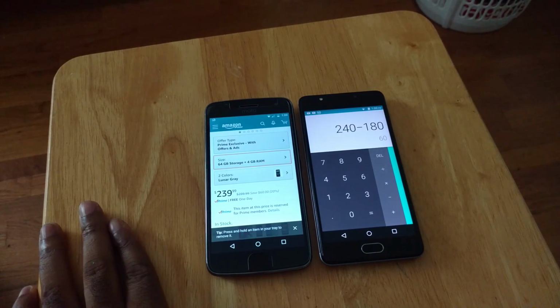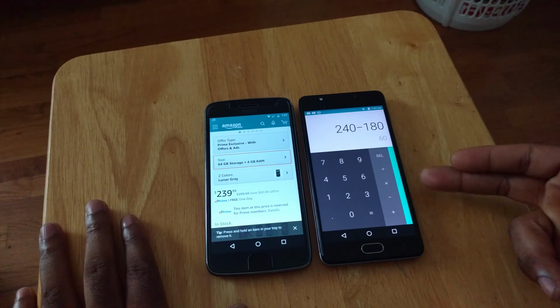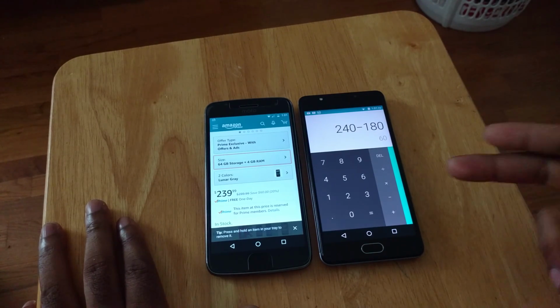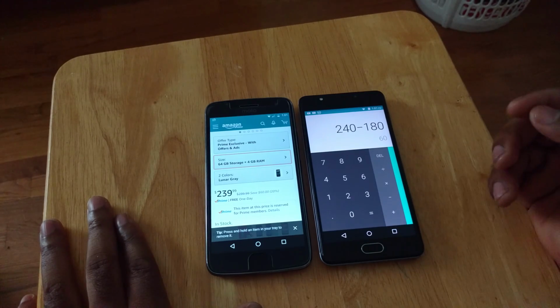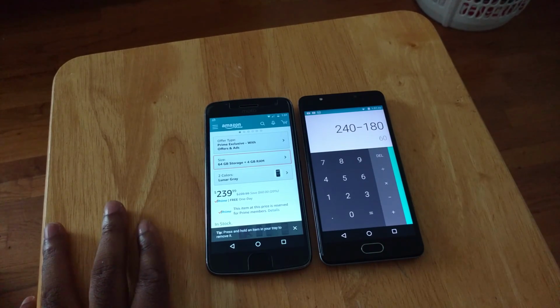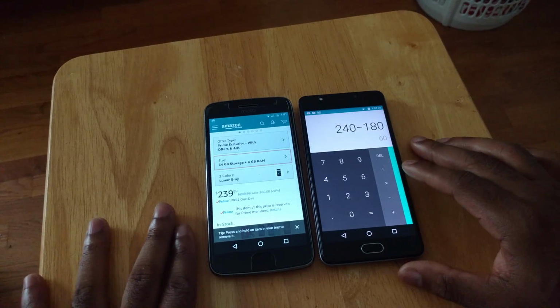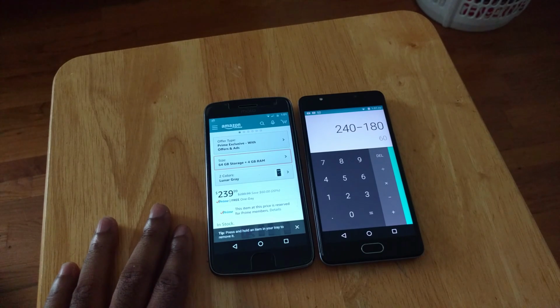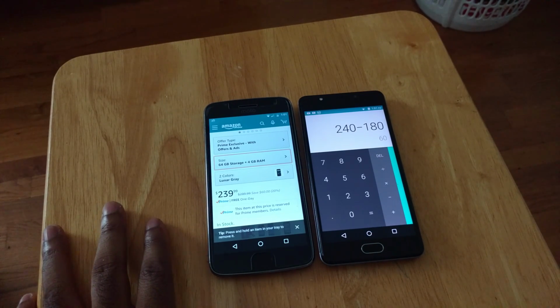Now, that does not factor in a case, which I would recommend, and which is nice because Blu provides you with all that stuff out of the box. With the Blu device, $180 gets you that case, screen protector, charger, headphones, all that good stuff. Whereas the $240 on the G5 Plus only gets you the device. You still have to factor in another $5 for the tempered glass screen protector and another $5 for the case. And keep in mind, you still have to purchase SD cards. I had the same SanDisk 64 gig SD card in both of these devices, about $20. So you have to take all of that into account. But strictly talking about just the devices, there's about a $60 difference to get them spec'd out the same, minus the cameras and slight internal differences.